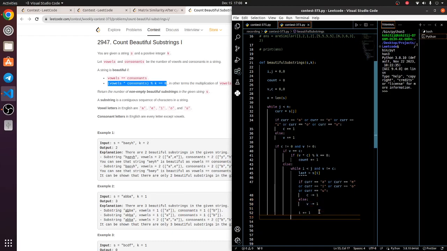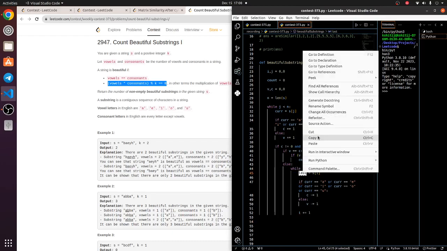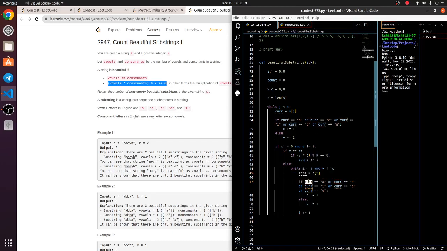Now when I am getting this I plus equals to 1 while I is less than j, v is not equal to c, I'll have to replace these things as well. My bad, so I have to replace these things as well.